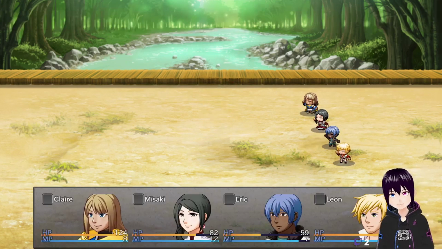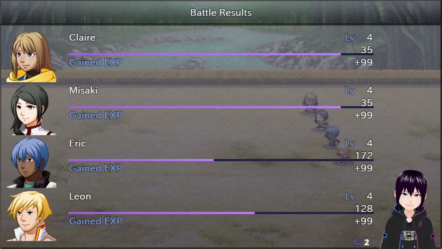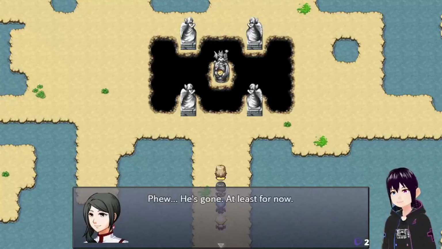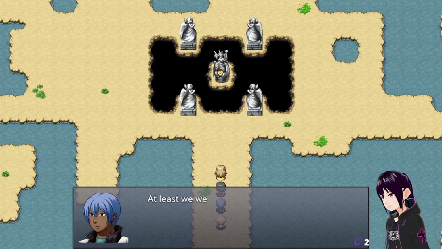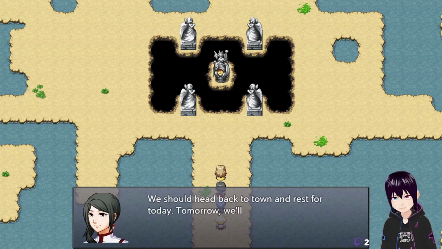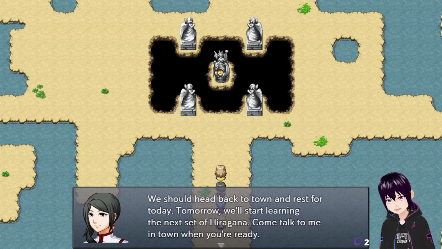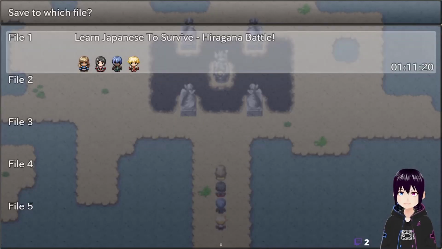Nobudo fled the battle. He actually could have summoned some other Hiragana warriors, but never mind. Phew, he's gone, at least for now. That was exhausting. At least we were able to deal with the Hiragana warriors, right? We definitely learned a lot so far. We'll get him next time. We should head back to town and rest for today. Tomorrow we start learning the next set of Hiragana. Come talk to me in town when you're ready. Would you like to save the progress so far? Yes.